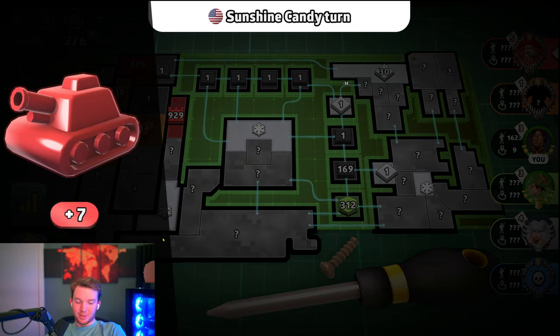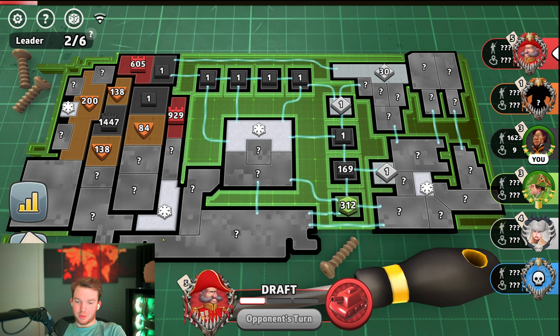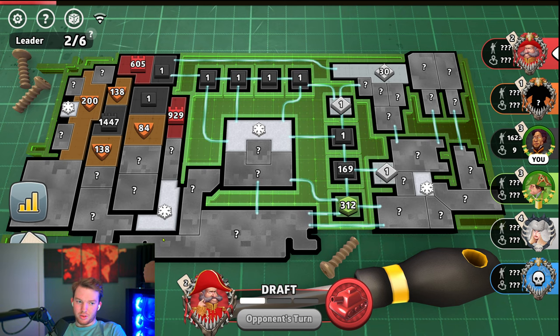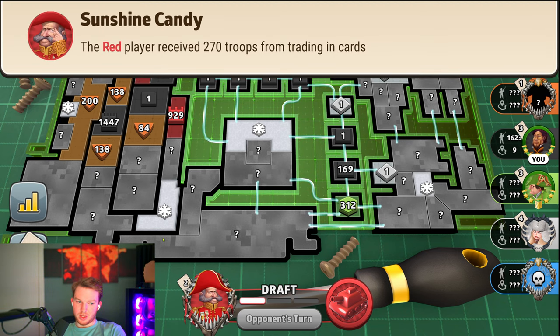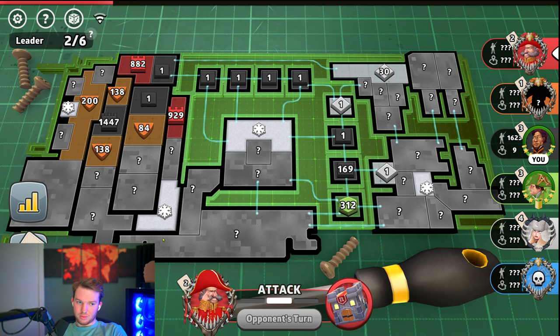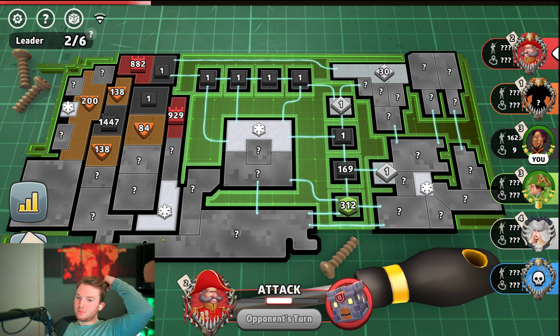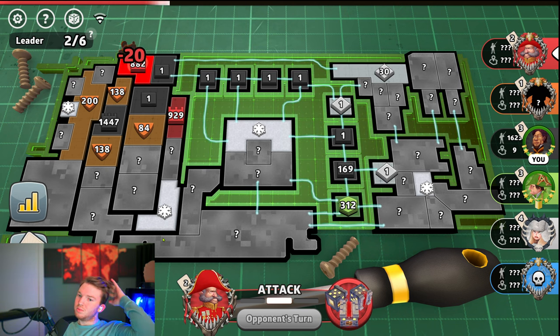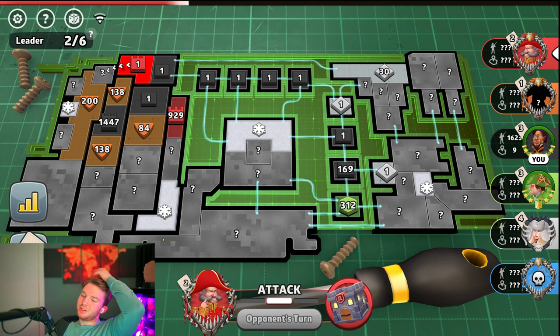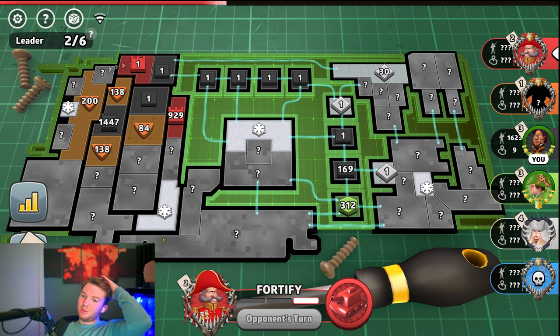I find this interesting, because White didn't skip. This is the first player not to skip in the sequence. We had all four of the other ones skip, but White did not. Red's breaking orange. Oh my god. Red, you are so dumb. You are so dumb.